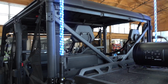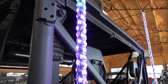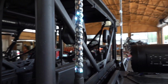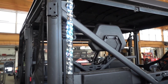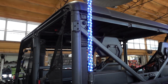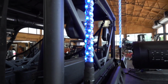That's sweet. So you can turn it off or you can turn it on. It's got all kinds of different modes. And they're super bright. Especially at night, riding down through the trails. Looks really good. Yeah, it's super bright right now, and I've got the camera set up to see in here better. But yeah, it looks awesome, man. I had these exact whips on my 950, and they did awesome and took a lot of abuse. But anyways, this looks great.